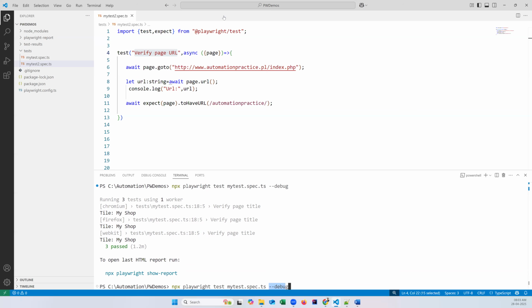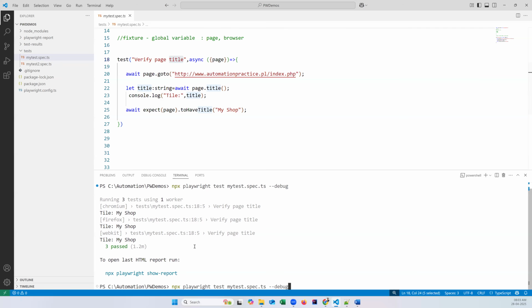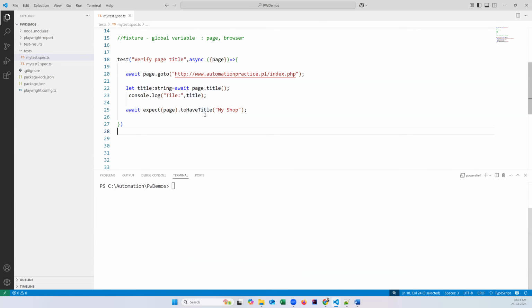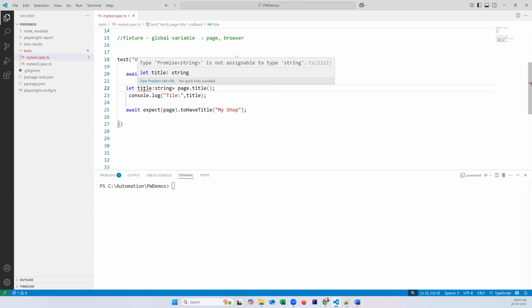Okay, so someone asked, suppose you don't put await. The command is returning a promise, but you don't put await, then what will happen? Let us see. For example, let's take the first example. Let me clear this. See this example. I'm waiting for the page here, so once the page is available, only then will I be able to capture the title, right? But here I don't put await, so immediately it will throw an error: the type promise is not assignable to the type string.